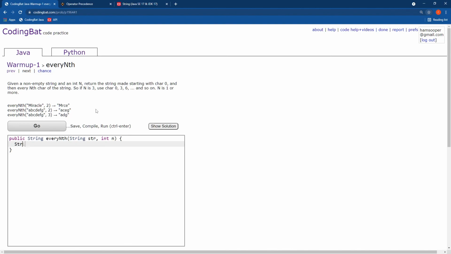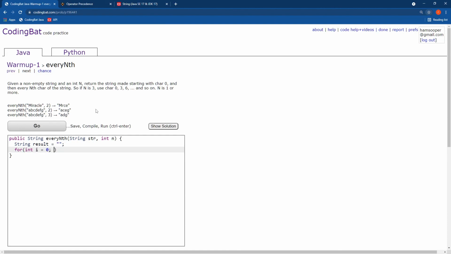So the way I'm going to attack this is I'm going to start with creating a result variable, and then basically I'm going to loop through the characters in the string, but I'm going to basically count by ns. Instead of counting by ones, instead of incrementing by 1 every time in my for loop, I'm going to increment by n every time. So here's how you might do that.